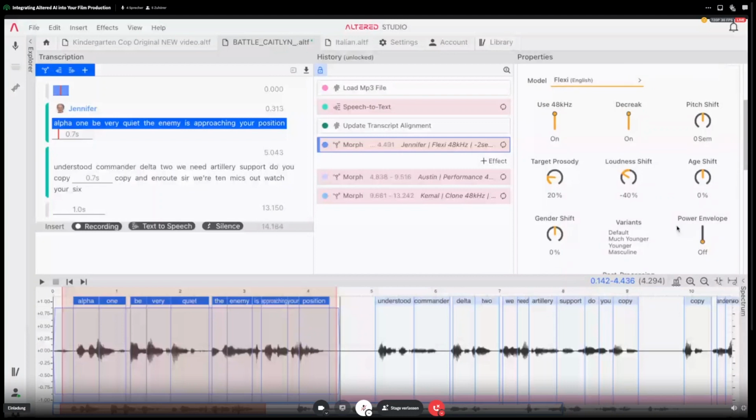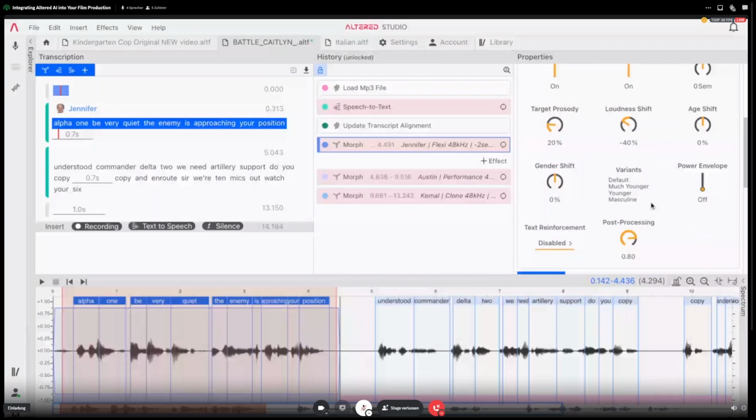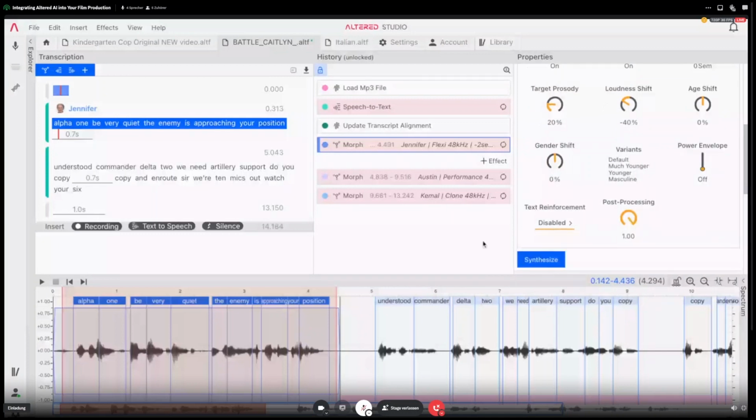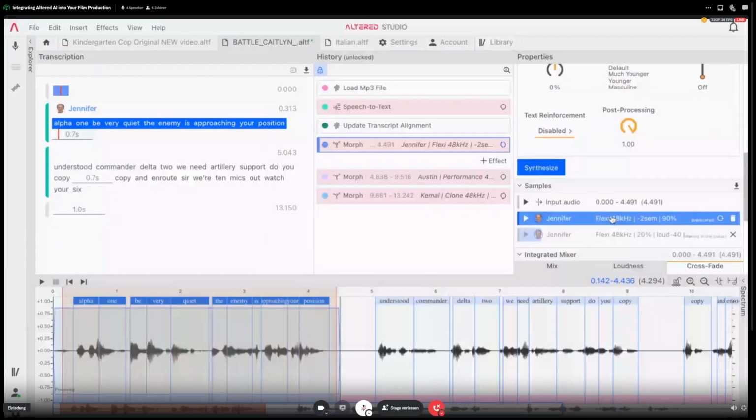I would definitely say if you trial with Altered and get into our software, definitely check out the knowledge base to really understand what each of these controls does, just so you can maximize your experience. I'll turn a bit of post-processing up, which might take away some cleanliness of the file, and I'll click synthesize. And after I click synthesize, you can see all of my conversions, so my options of my final exports happening here.